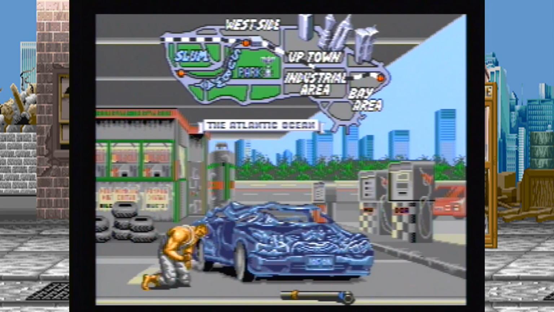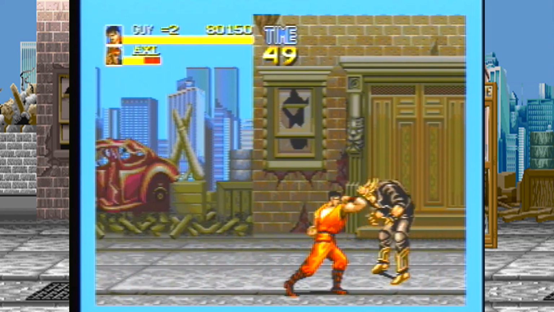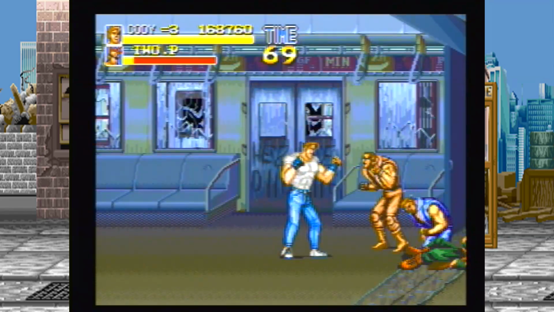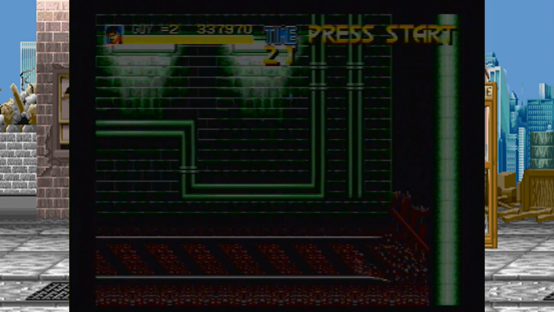Graphically, this port captures the details of the arcade, such as the urban decay of the slums with the smashed windows, flickering lights, and graffiti, the shaking motion of the subway train with the neglect and damage of the cars, and the elegant architecture of Belger's uptown digs. All the transitional scenes between sections are here.